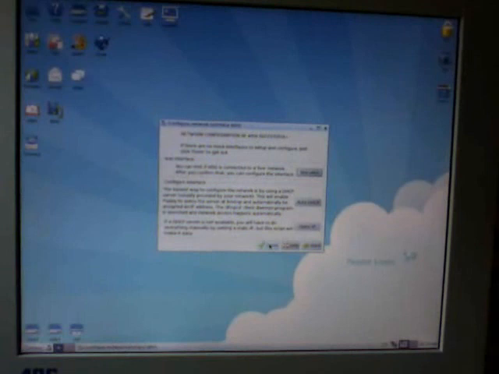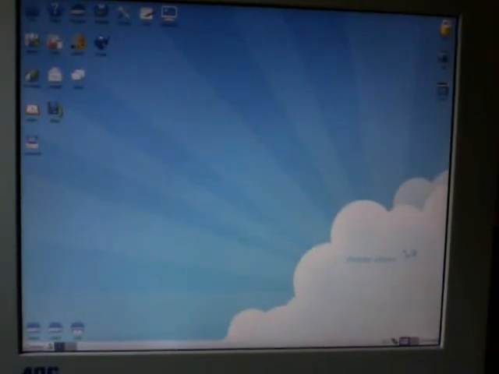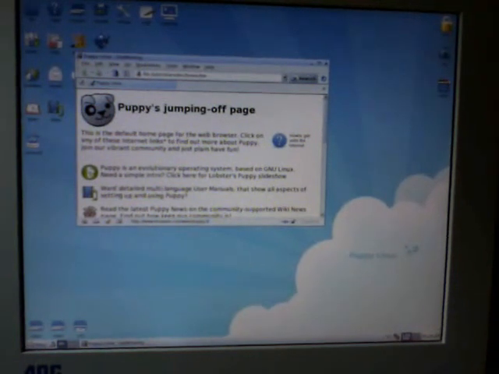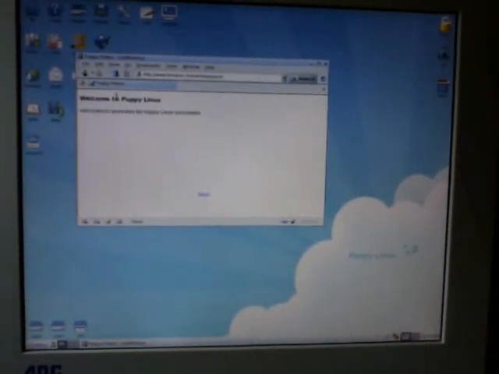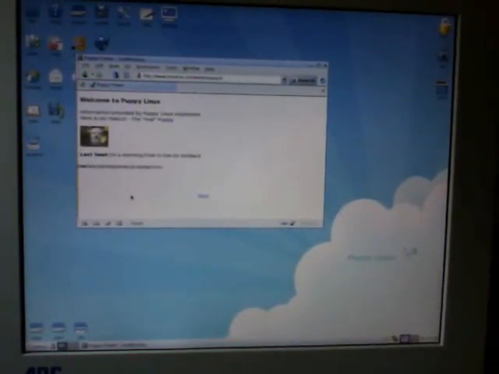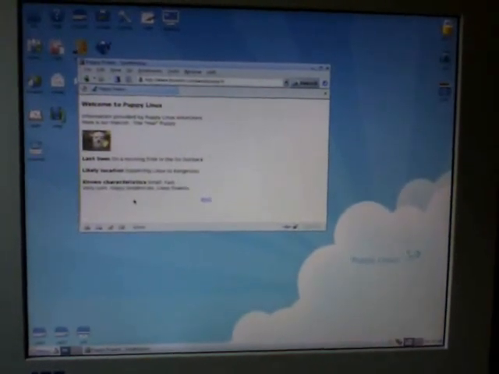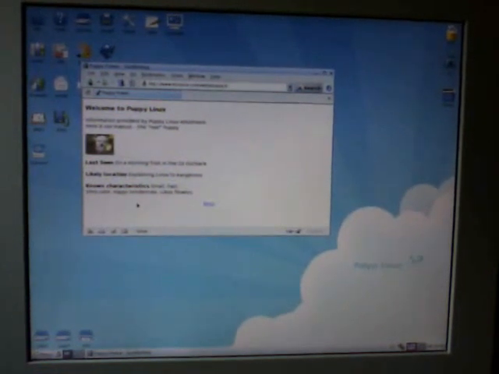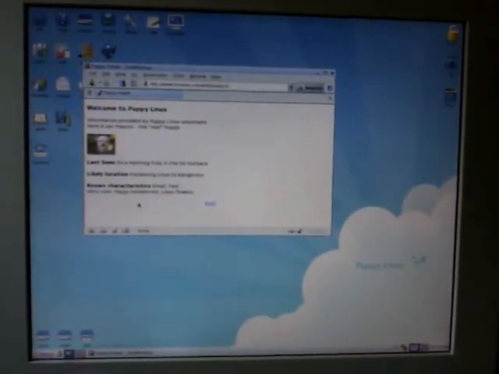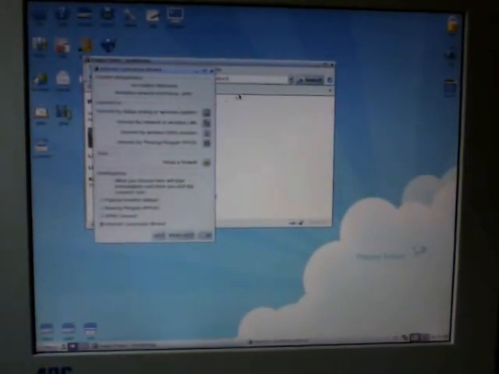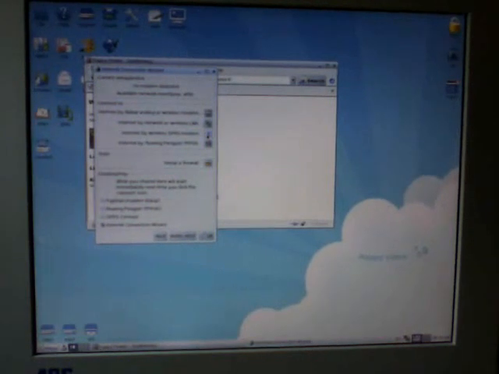Yes, and done. Okay, so now if I go into a browser and check my connection, I always use this as a check because this means I'm connected to the internet. Okay, so it's that easy to get onto the internet for some of us. For others you may have to fiddle with the settings, but once you've clicked on connect, there are wizards available that will take you through the process.